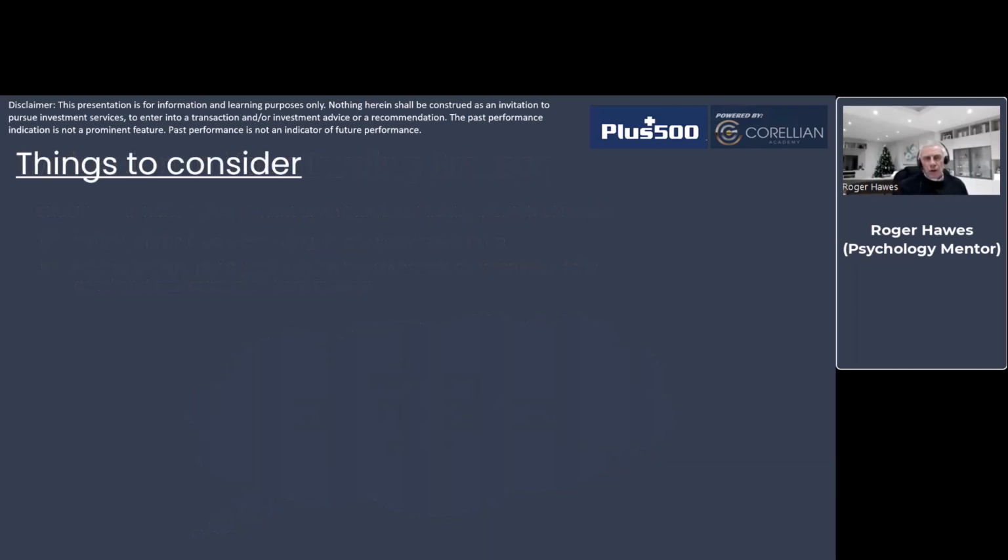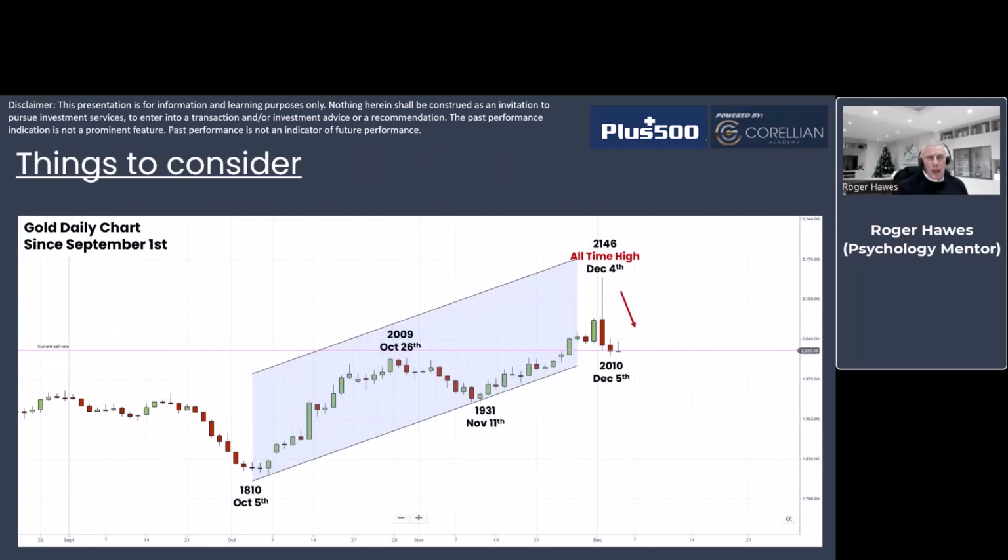So let's take a quick look at the gold chart. Gold being very, very busy of late. And I'm not looking at this from a perspective of whether I believe it's going up or down, or whether I'm long or short. I'm looking at it purely from a perspective of once I've made my trade, I've crystallized my profit or my loss maybe, and I've decided I want to do a quick analysis, an evaluation of that trade. What are the questions I want to be asking myself? What am I looking at?